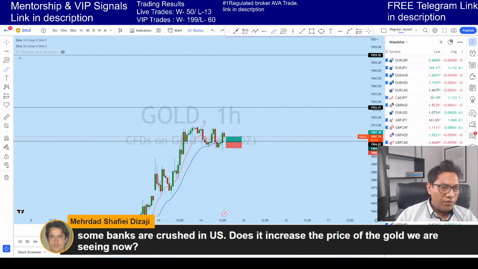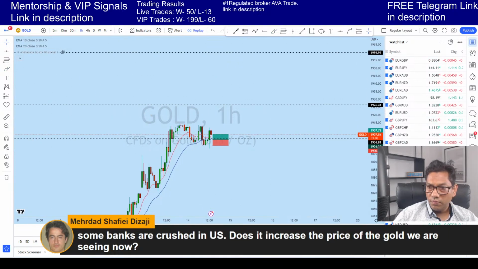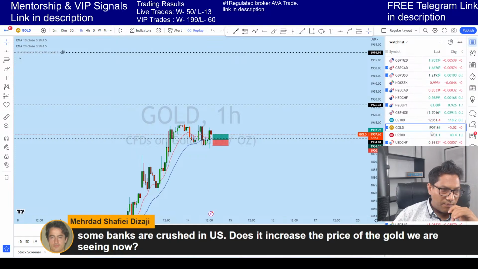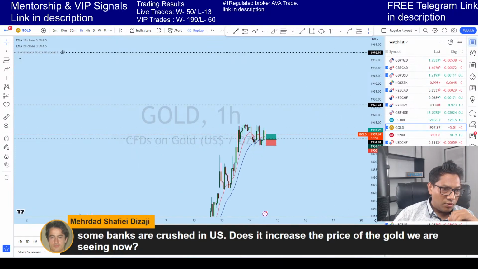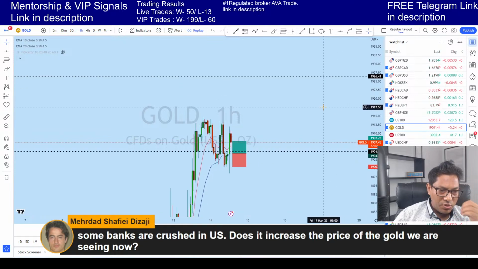As a trader, I mostly look at the price action, but these are the factors that are in fact driving the price. In fact, all the orders and everything come from the events happening all around the world, especially these banks and all this stuff. But at the end of the day, this is the beauty of being a trader: not being affected by the crash of a bank or by the economic downturn, by any kind of crisis in the job market, unemployment crisis.